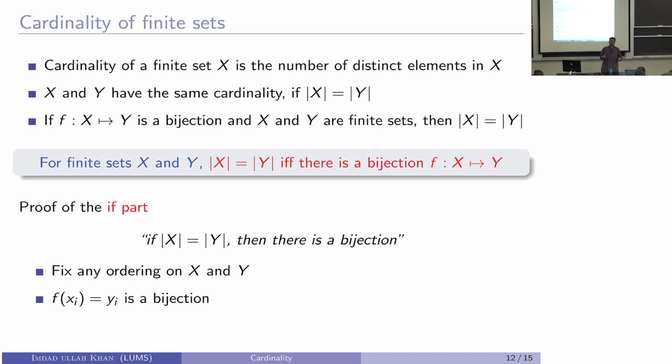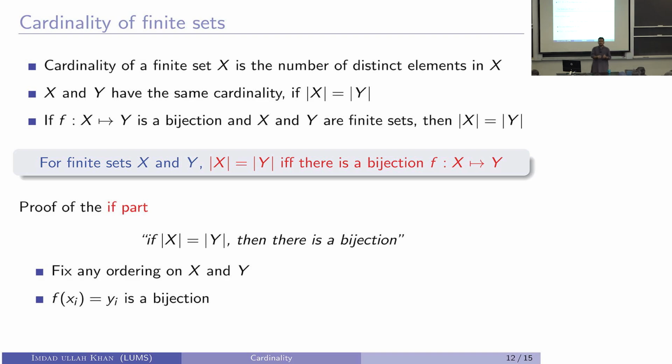Bijection is a property of a given function. You give me a function and I will tell you whether it's a bijection or not. Here I am saying I can construct a function that will be a bijection if the cardinalities are equal. If you really think about it, this is exactly how we do counting. So, let me just give you a formal proof.